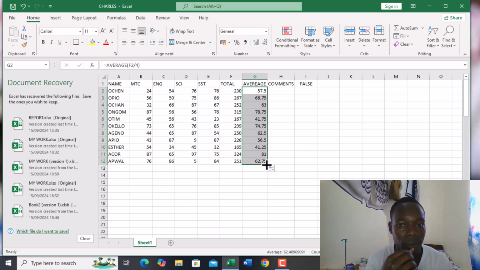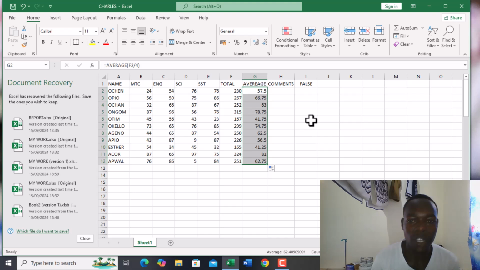Let's say a child has got 45 and above average, we put that child to have passed the exams or to have been promoted to the next class. And below 45, that student has failed.